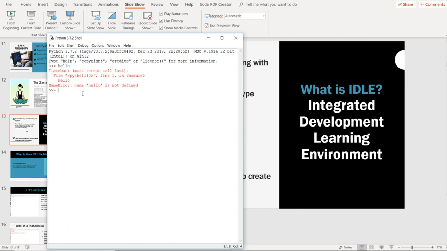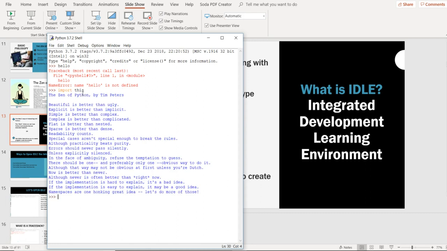In the next module, we will explore in more detail how to use the Python shell to discover what computers actually do when they run programs. However, for now, we can end our session in the shell by typing import this and pressing enter. As you can see, several things happen here. The word import changed colors.